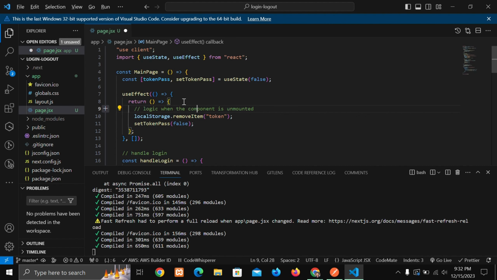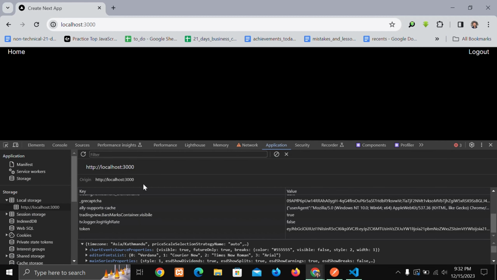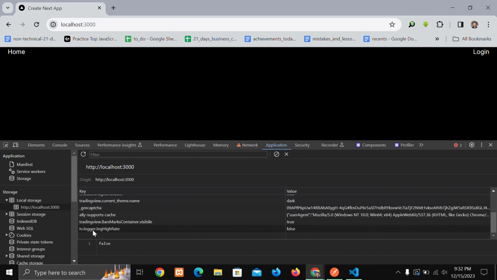All right, so let me refresh the page. Now if you see here, there's login, and there we see token, right? Because we need to remove this one first, and then refresh the page, and then they see login, right?